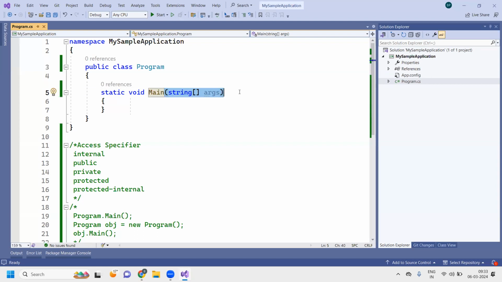Now if you look inside, a keyword called string is used. What is string? String is one of the data types in the C# language. You can use the string data type to declare a string variable. Why and when to use a string variable? You can use a string variable when you want to keep some string in memory inside the variable.